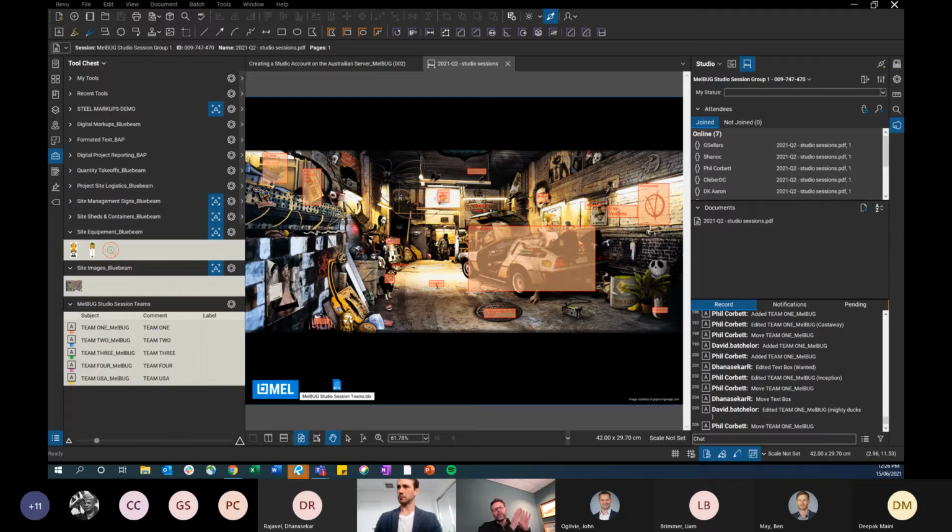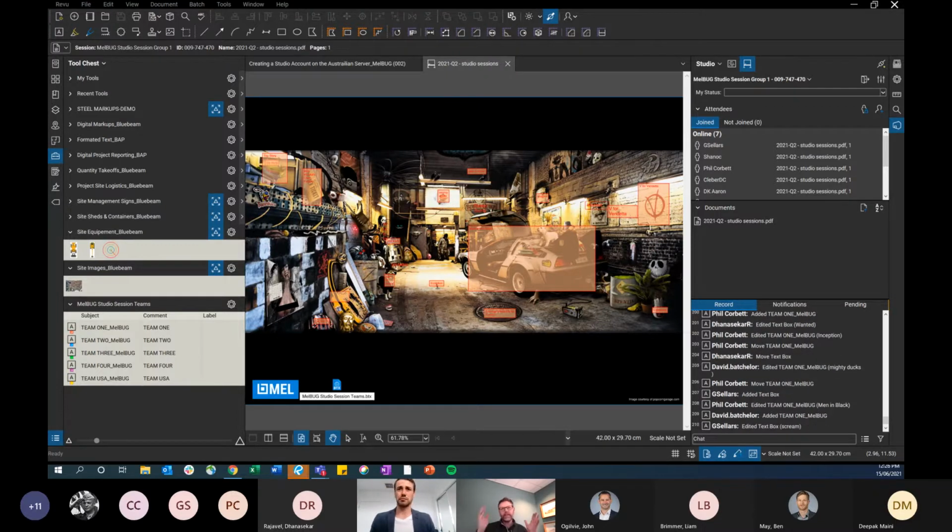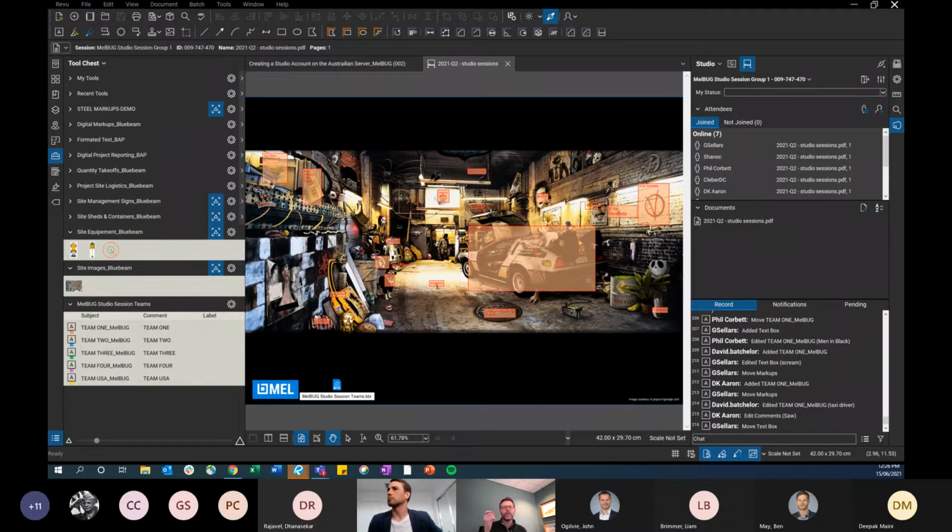Effectively, the drawings can go up on the screen. That can be a studio session. You can take turns and actually follow people as they do markups. But everyone else in the meeting, whether it's 4 or 15 other people, can do their markups at the same time and add their own content to this. And that means for the studio session, you can actually put a time limit on it.